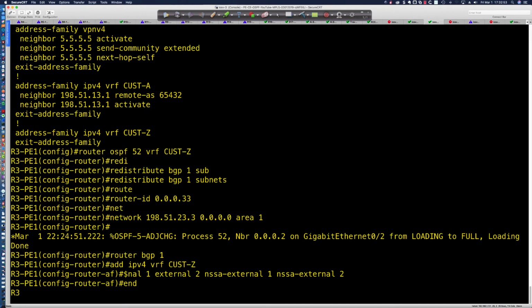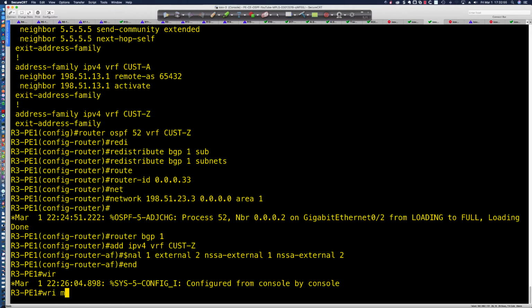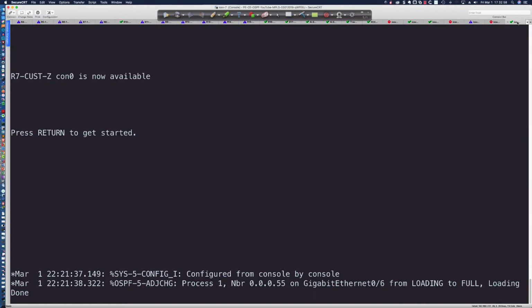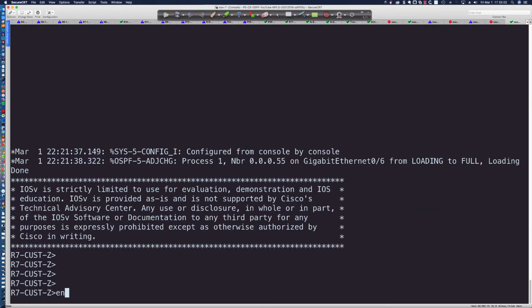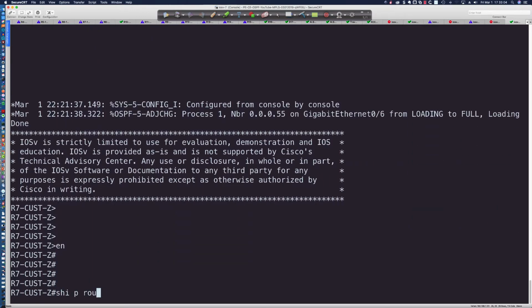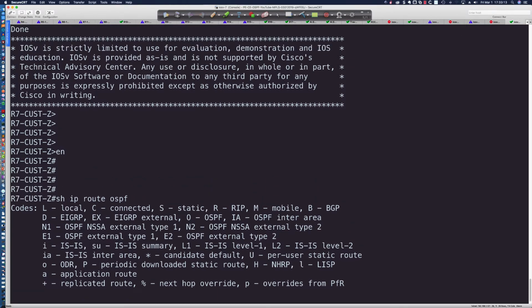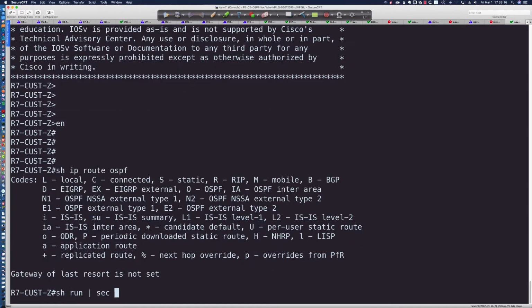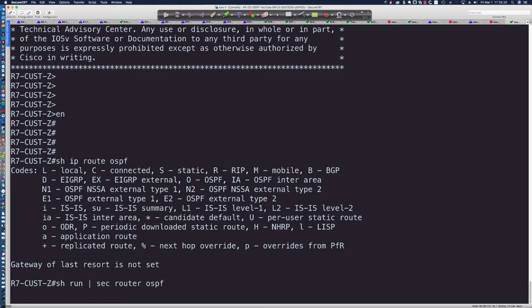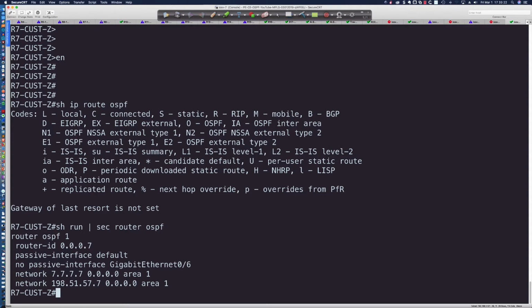So let's take one last look here before we wrap things up. And actually, I'm going to make sure I get it right this time. We'll come all the way over here to Laguna Beach. And over here in Laguna Beach, I'm going to say show ip route ospf. And we don't see anything here. Give me one second. Did we not configure section router ospf? Did we not configure things here? So we've got that show ip ospf neighbor.